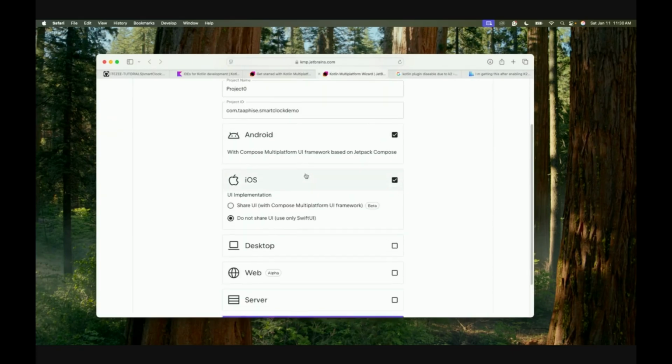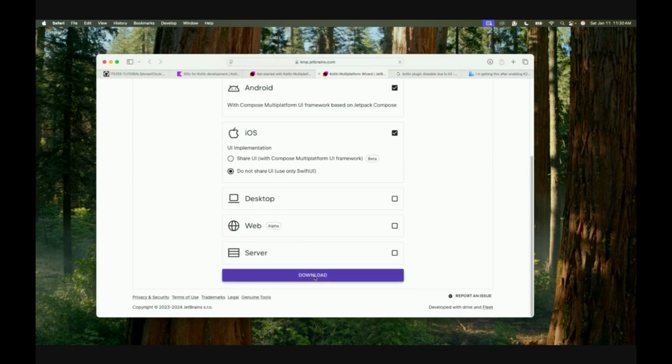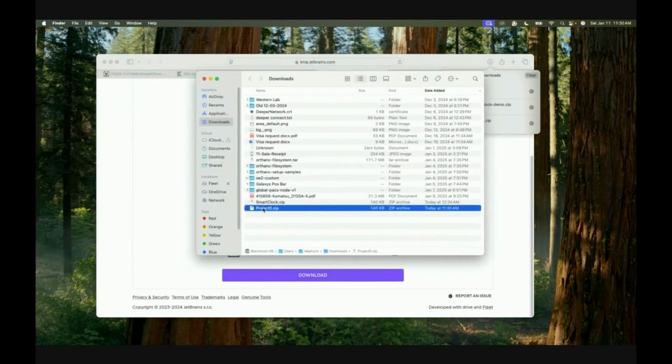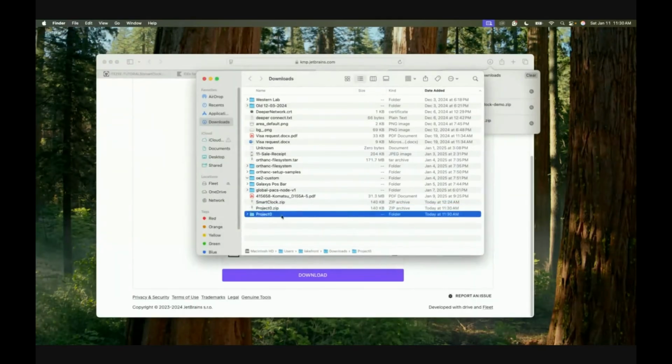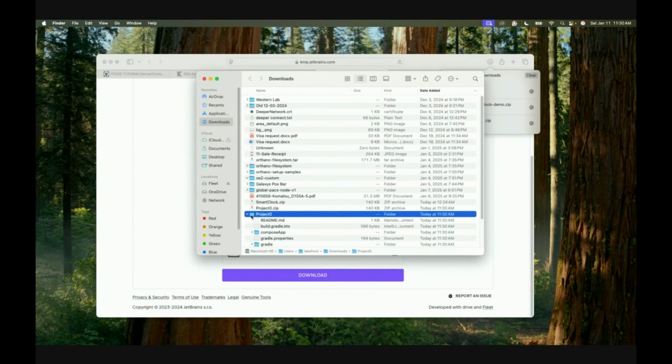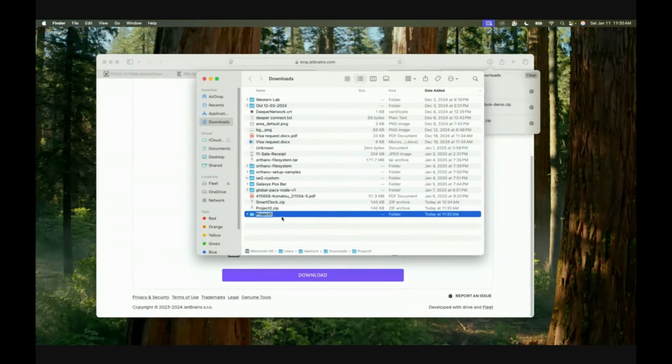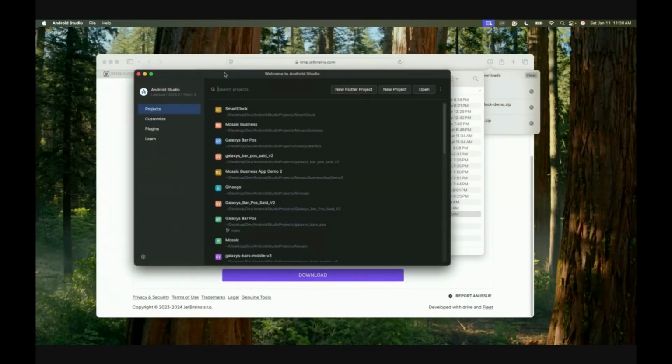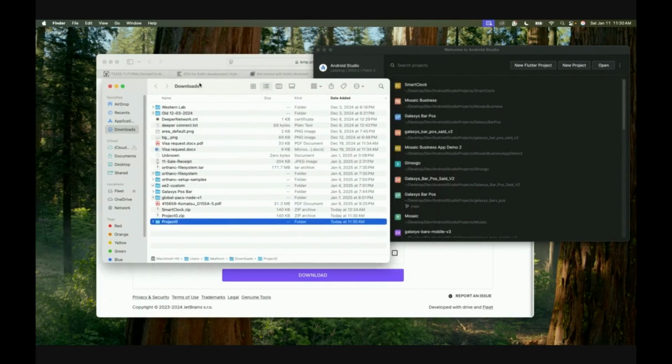Once you do that, you just download, and it creates a zip file, and then you can just unzip that, and that comes with most of the stuff that you need to run your project. So now we're going to go back to Android Studio and open that project.